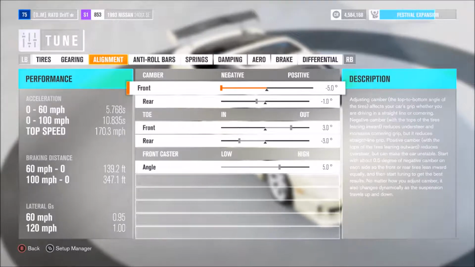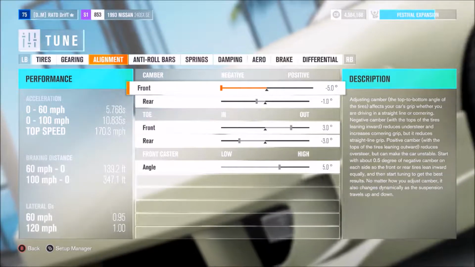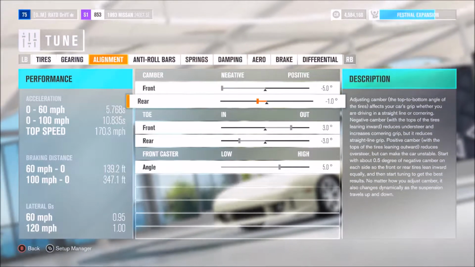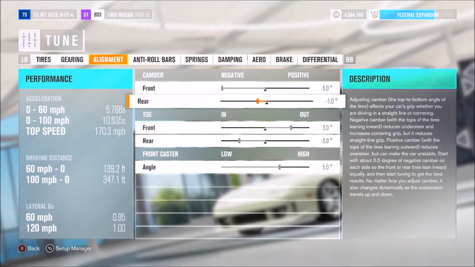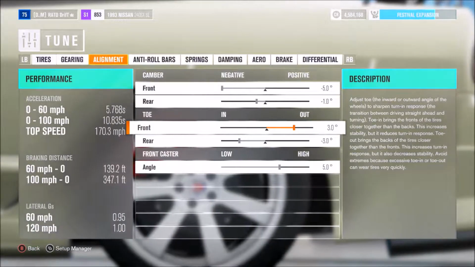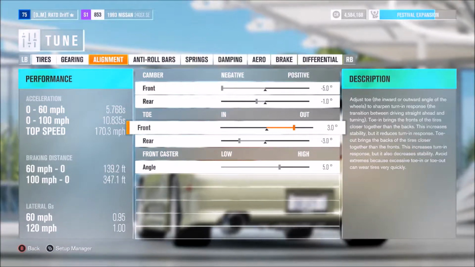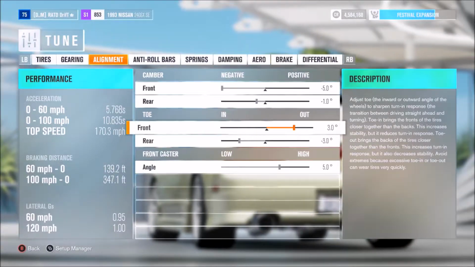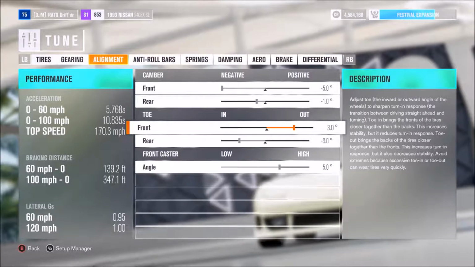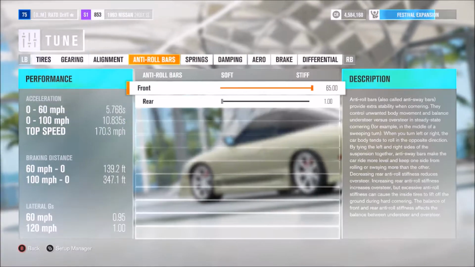So camber, I'm still kind of working on, but I put it at the extreme -5 just to try it out. And the rear, I think I had it -2, and I put down the -1 just to see. I mean, I'm just playing around right now. And then for the toe, I had 2.5 and -2.5, and I just bumped it up to 3. And front caster, I used to move either all the way to the low or to the high, but I found 5 is probably just the best, 5 degrees.